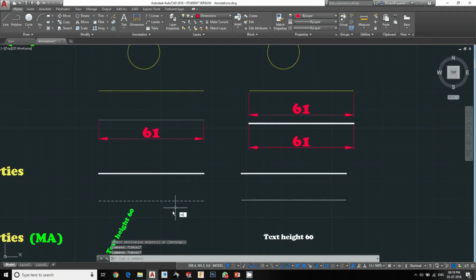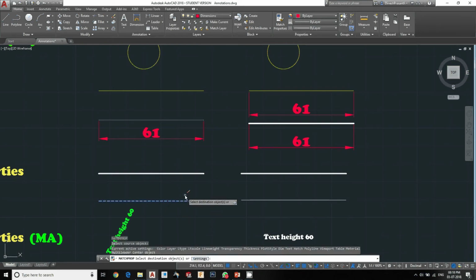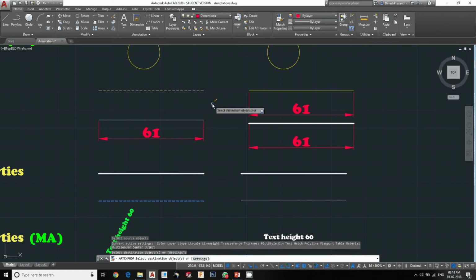Okay, and also a match property. Same thing, select this particular hidden line type. I want this particular line, that's also selected. See what change is happening here: the total property of the line is being added to this destination line, because the property is that the color is white, the layer is 0, and the line type is hidden. That is the change I'm going to make there.